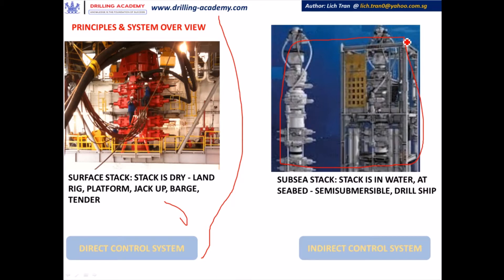You may ask: what are the major differences between the direct and indirect control system? To make it simple, a direct control system does not deploy pilot fluid. There is only a command part to activate the solenoid valve which moves the manipulator, which in turn actuates the manipulator to move and send power fluid to activate a BOP function, and BOP fluid after a BOP function is recovered to the reservoir. In an indirect control system, there is pilot fluid in between the command part and the actuating power fluid part. The command part actuates the solenoid valve which then sends pilot fluid to activate another sub-sea control valve to send power fluid to function the BOP, and there is no attempt to recover power fluid to the reservoir after a BOP function. After every BOP function, some part of the power fluid is discharged to the surrounding environment.